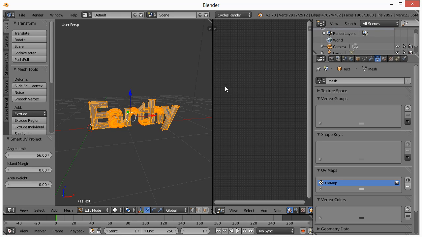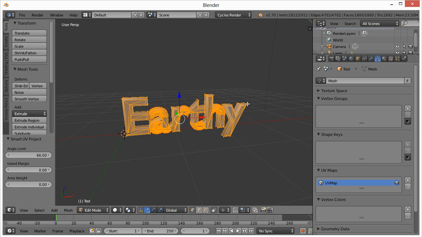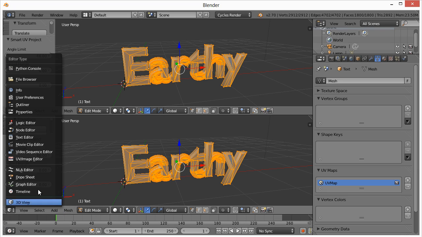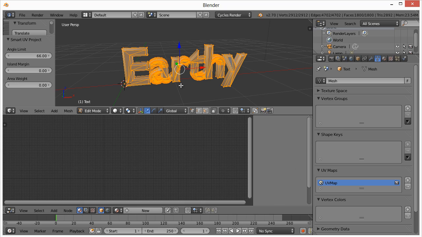So what we want to do is, real quick, just to make this easier, I'm going to right click, hit join area, and then left click over here. And I'm going to drag down. It's a little bit easier to work this way. So if I change this again to the node editor, we'll see nothing's here.